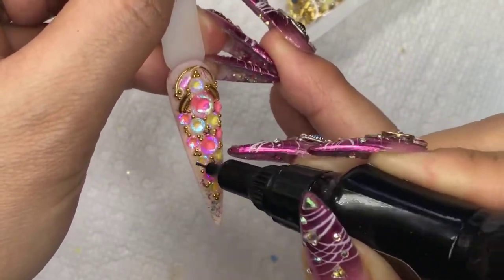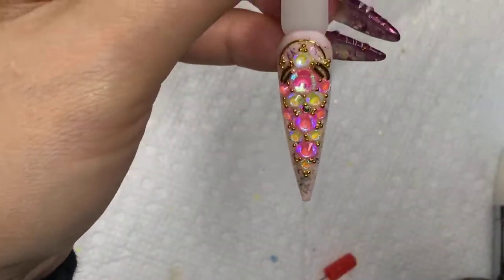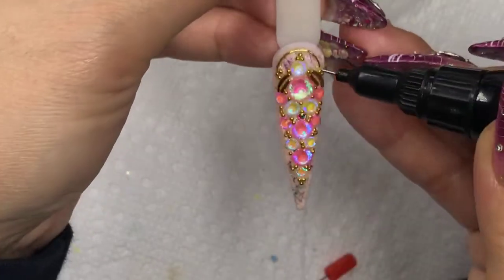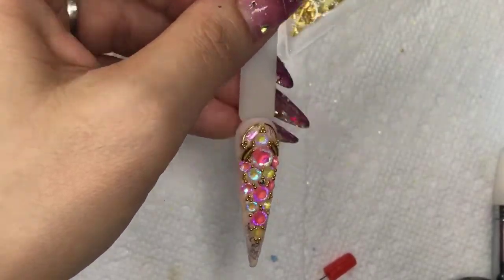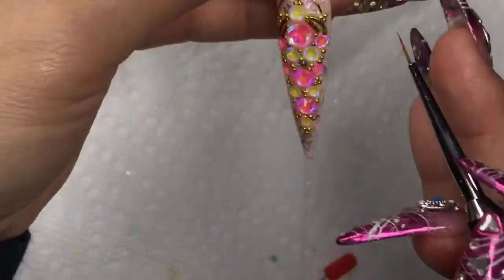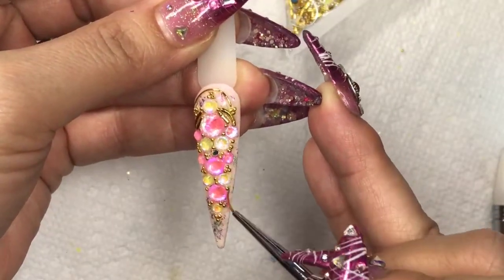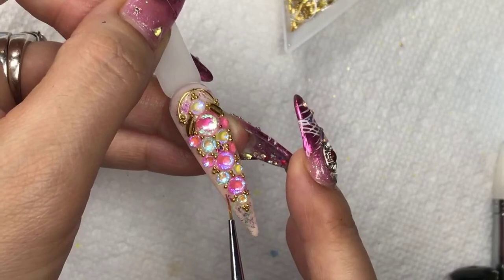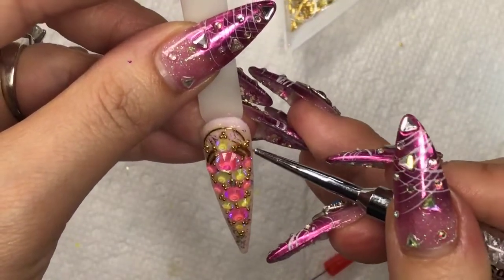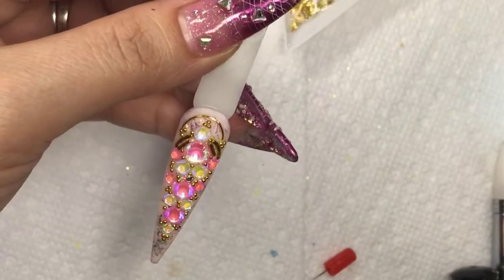After curing, I use precision glue to double-secure. Do not put top coat on top of the crystals — it's going to destroy completely the size and sparkle. You'd never put top coat on a diamond ring or gemstone because it destroys the look. That's what makes it beautiful — the cut and the size. I squeeze just a little bit out, do a little test first, and wherever you feel scratchy, squeeze it in. I use the twin tip brush to blend excess glue so it looks nice and flawless.